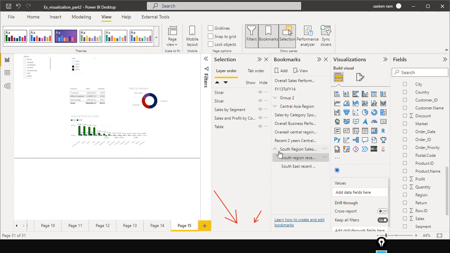And if I click on this one, it will get minimized. Now you understood how to create the group. Just select the column here. For example, here in this case of Central Asia region, and here the overall central region. Okay, and Central Asia.